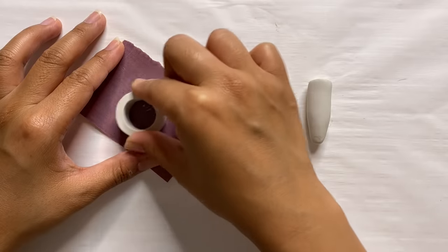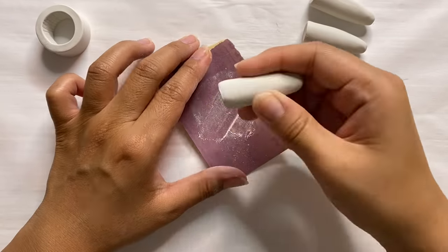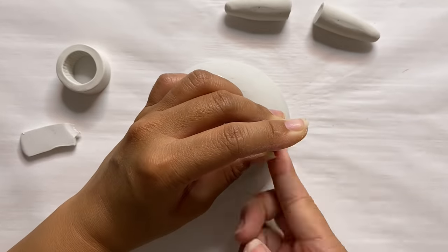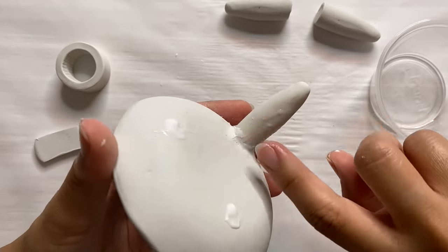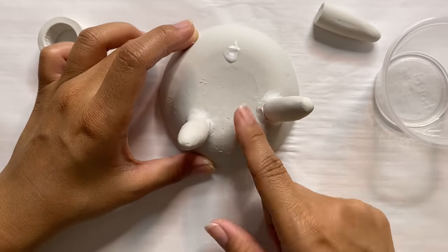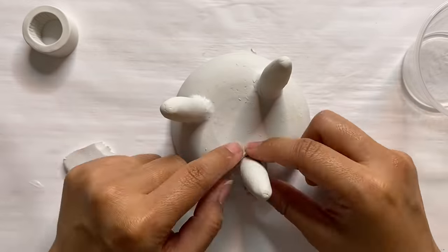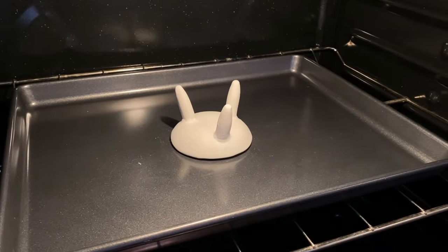After taking them out and letting them cool down, we're going to give all the pieces a bit of a sanding. As you're doing this, don't forget to wear a mask while sanding, or you can use wet sandpaper to minimize small particles flying in the air. Now it's time to put it all together — I'm using clay adhesive to glue the legs to the bottom of the bowl, then using a little bit of unbaked clay to conceal some of those edges to make it look like one piece, and rubbing alcohol to make it super seamless. Using that clay is going to help pull the legs in place, especially since we're putting them on a slant. I'm putting it back into the oven, this time baking it upside down so the legs are on top.